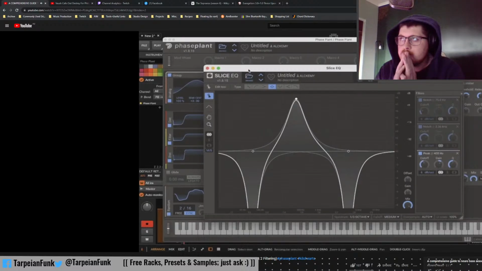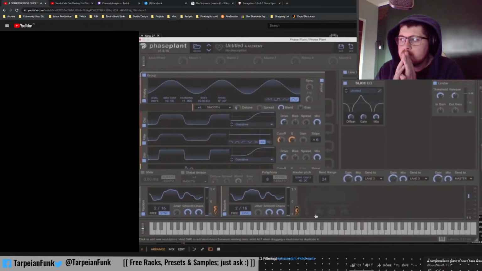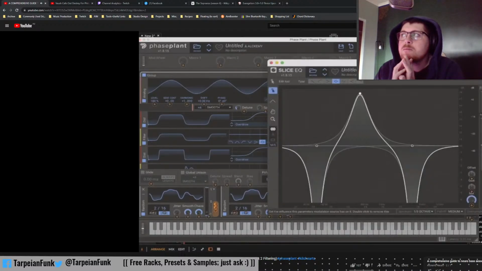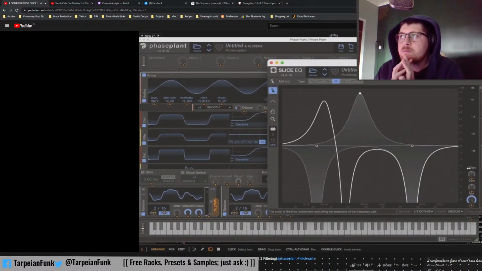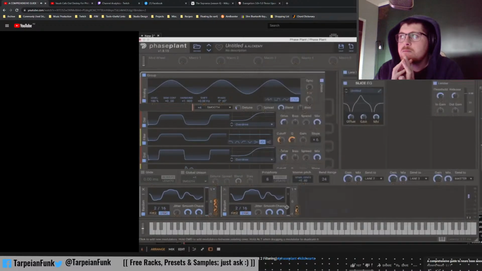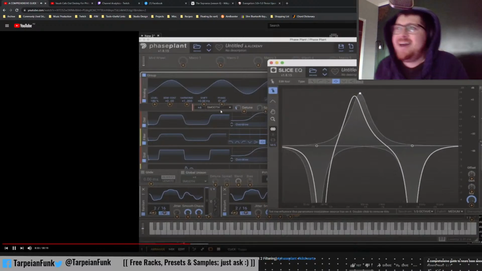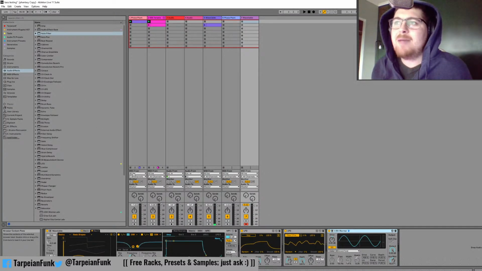So because of something beautiful like Phase Plant, or if you have Bitwig or something that has a modulator on it, you can use either LFOs, multi-stage envelopes, or in this case, I'm going to use randomizers. We can just use these. What I can do is grab the cutoff of these here. And now these are interacting with each other. And then I can grab the other one. And yeah, that's kind of fun. I'll show you a version of that we can do in Ableton.